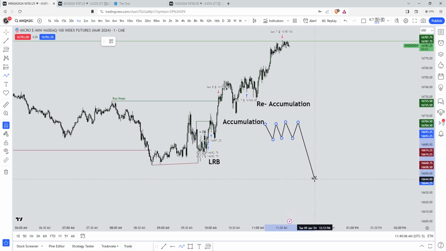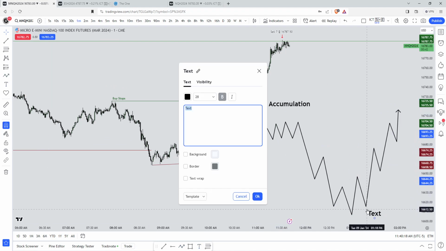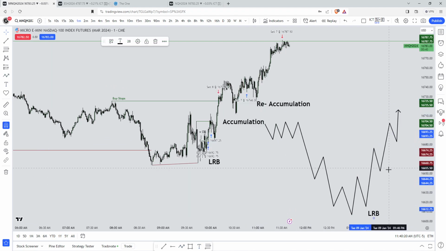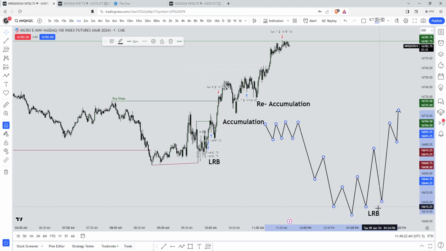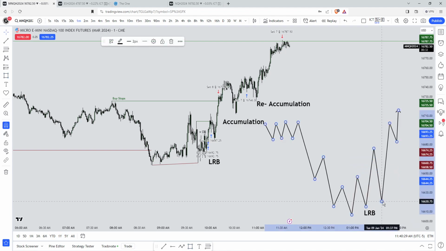It moves away from that original consolidation, engineers liquidity. It creates a smart money reversal. This is the low risk buy. Price expands higher, and price does something like this until it takes out the liquidity higher. So I'm not anticipating for price to retrace all the way back down to the low risk buy unless it's in a high resistance liquidity run where it's just consolidating. And if it's consolidating, I don't even want to engage with this model. So I'm not anticipating for this to run all the way back down deeper.